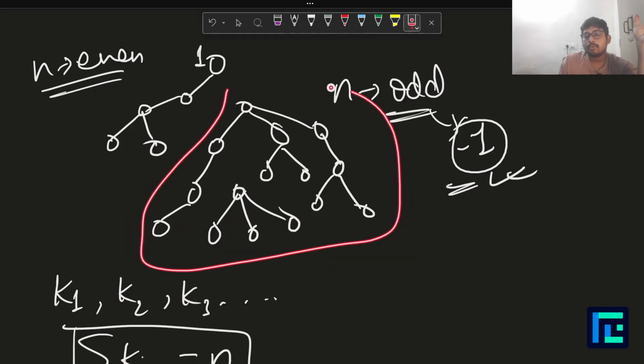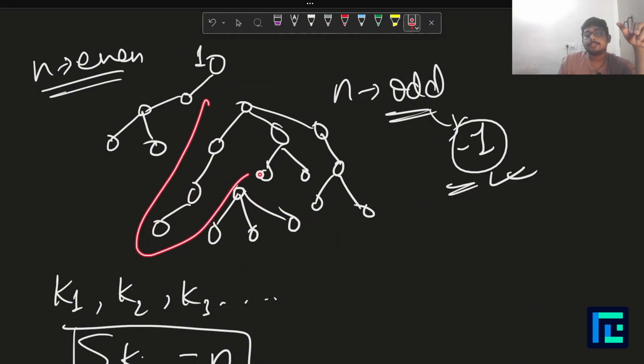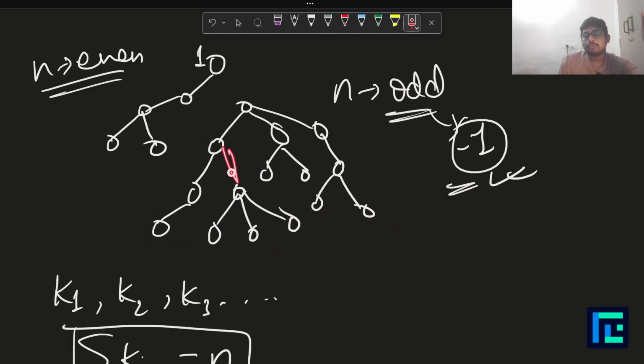But if this whole subtree was even and this even subtree was removed, then this thing was also even. So basically what you need to check is whether this is even or not, but it's the same as checking whether this whole subtree is even or not, because you are only removing those edges where the subtree below it is even. So what you can do is, for every node for which the subtree is even, you can remove all those edges.